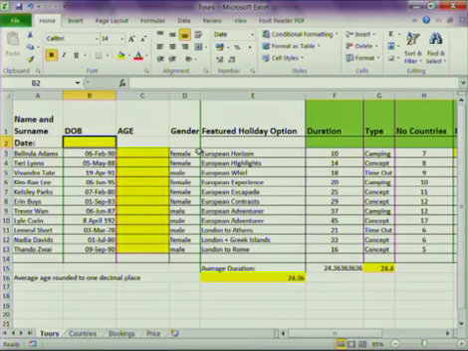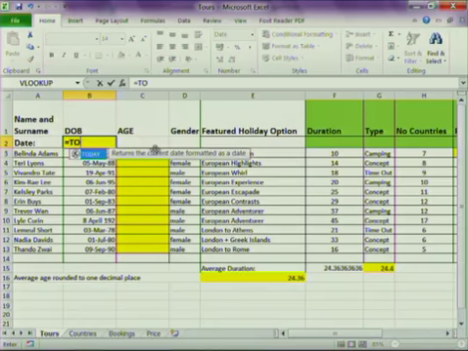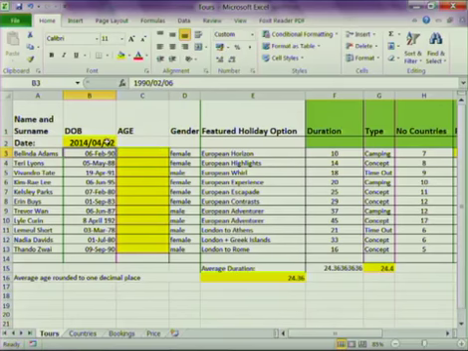So now what would you need to use dates for? You can use it to calculate age, you can use it to calculate the number of years someone's been at a company, etc., etc. So let's look at our first date function. So what I'm going to do is I'm going to click in cell B2 and I'm going to insert today's date. So I'm going to say equals today, and I'm going to immediately open and close my brackets and press enter, and it's put today's date in.